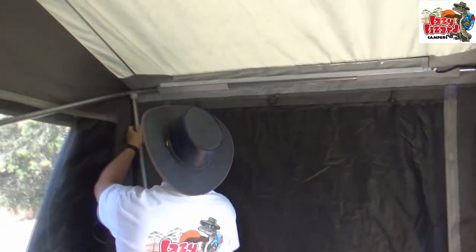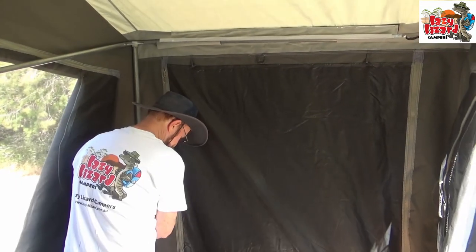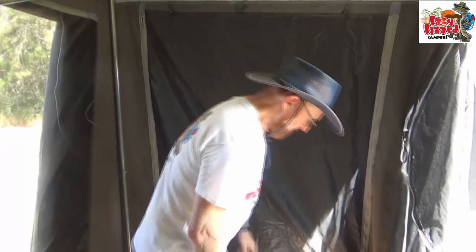Now we'll install the supporting poles for the rear of the tent. These are the 2 longer ones with rubber stoppers on one end and C-clips on the other end.